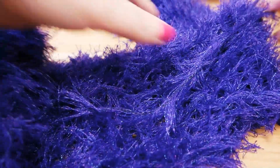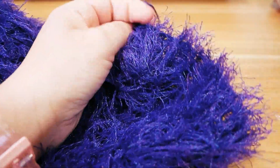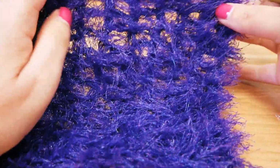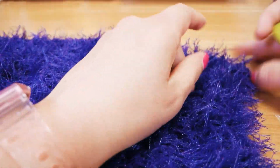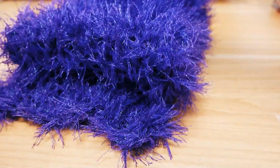Here in the middle, you can't even see where we joined the two balls of yarn anymore, because the wool is so fluffy that you can't really see the knots at all anyway. I just tied it together basically, and you can't see it at all, so that's perfect. And here's the beginning thread. Obviously we're going to hide this one too, and then let's show this here.